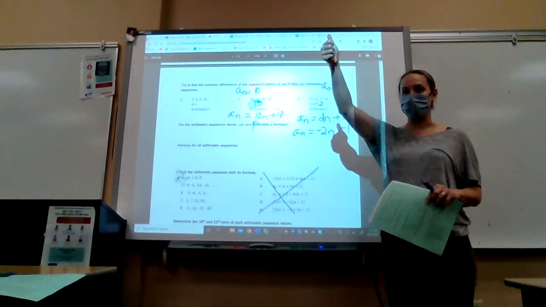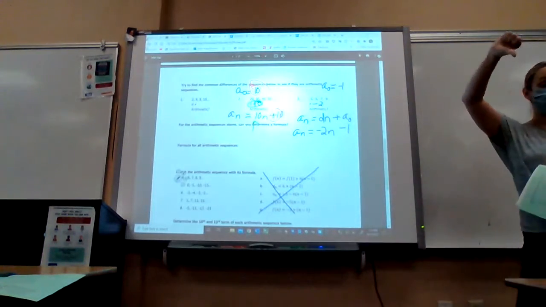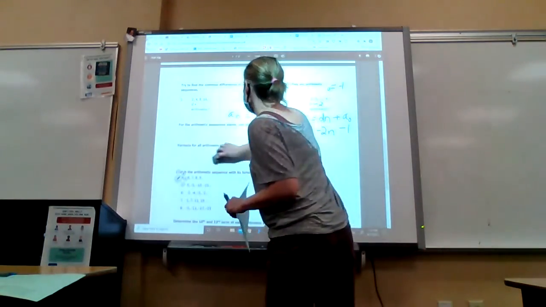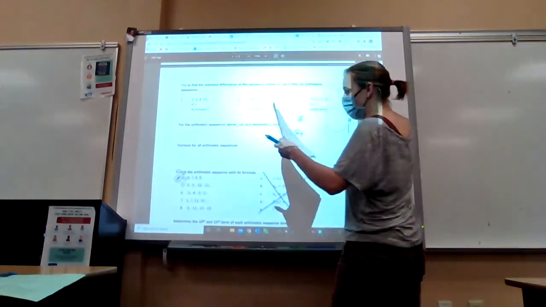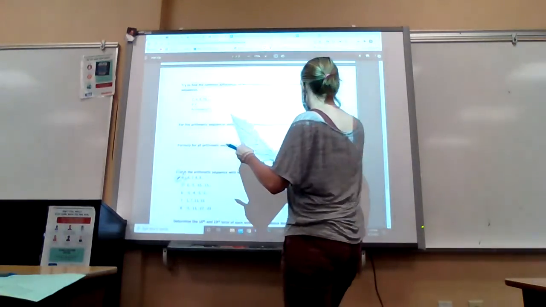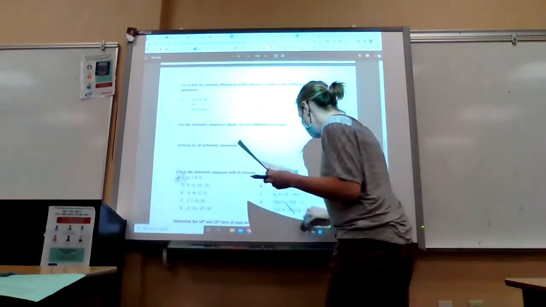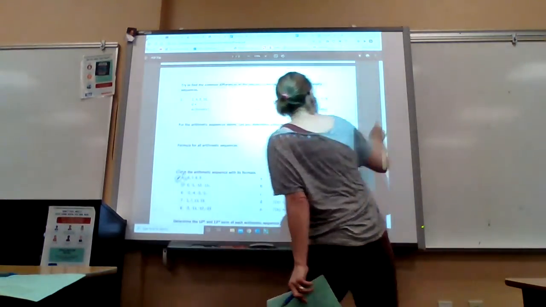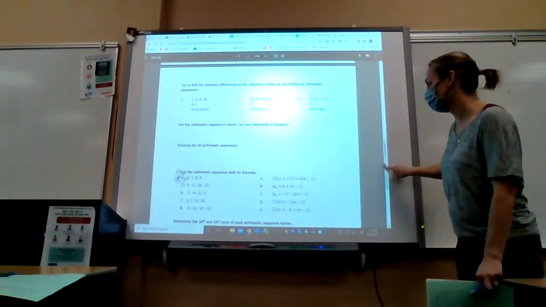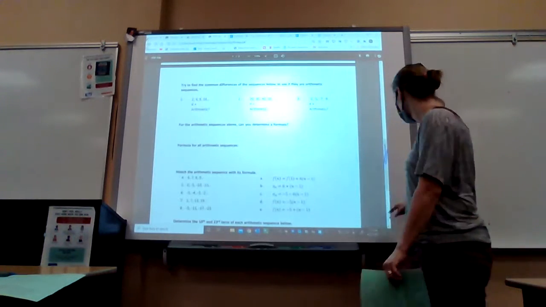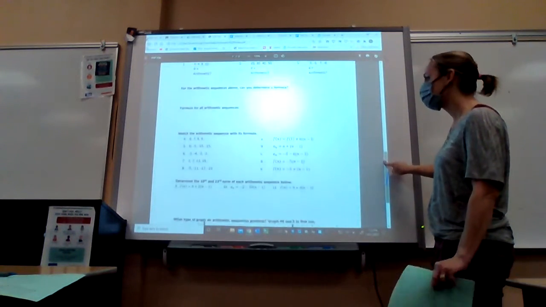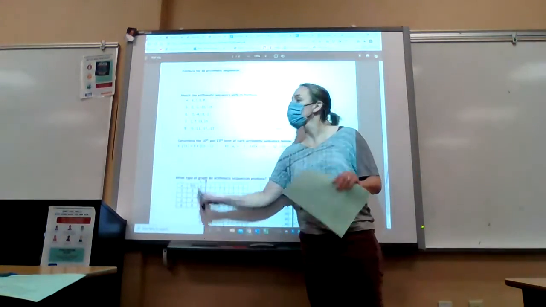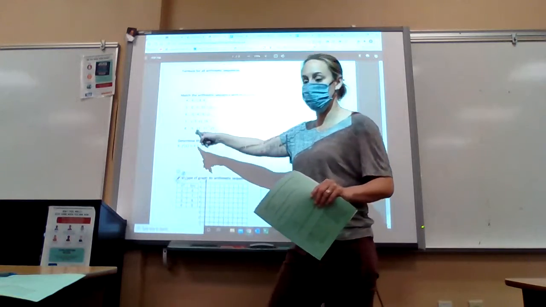How do we feel about this now? Good, middle, completely lost? Okay. Let's go down to the part where it says match this sequence with its formula. We're not going to do matching. We're just going to write it. First thing I want us to do is find this A sub 0 for each one. First step, go find A sub 0 for each of these.